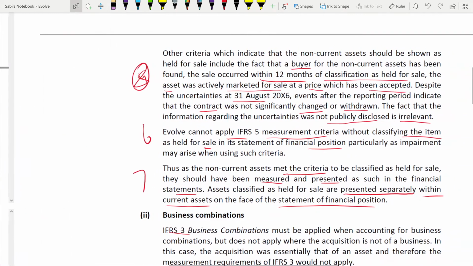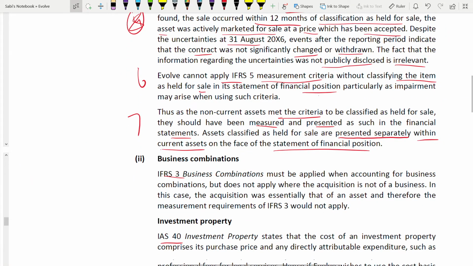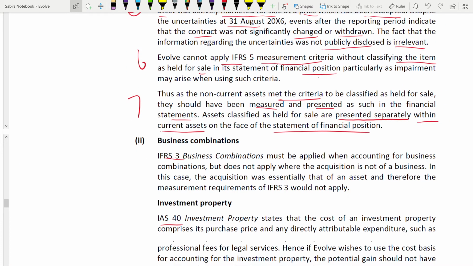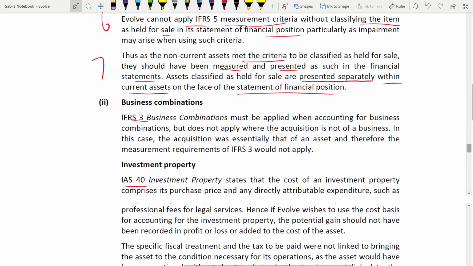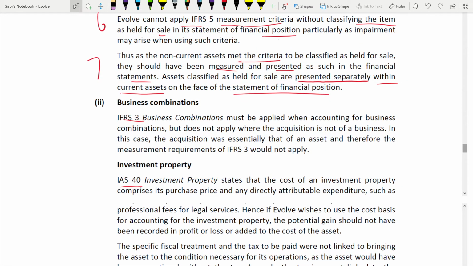To correct the treatment, you should know according to this one, which standard are you going to use first? Start with IFRS 3, business combination. So, you use this when you are accounting for a business combination. 1 mark for this. When you're buying a business, then you apply IFRS 3. For example, a subsidiary. A subsidiary is a business that you are buying. Then you use IFRS 3.